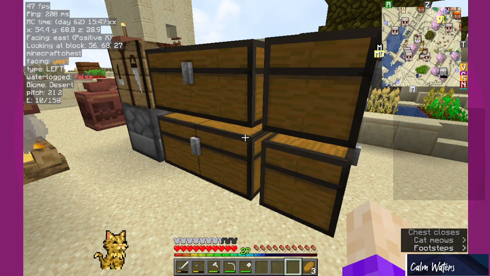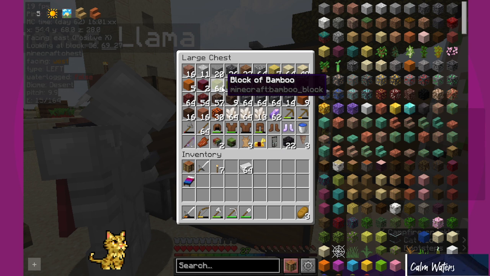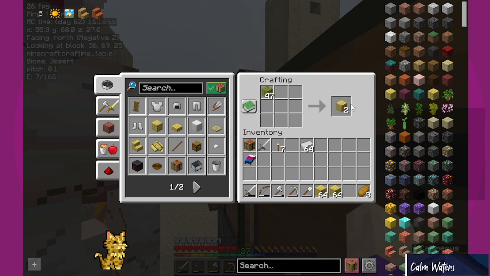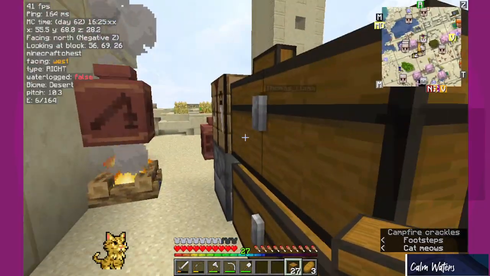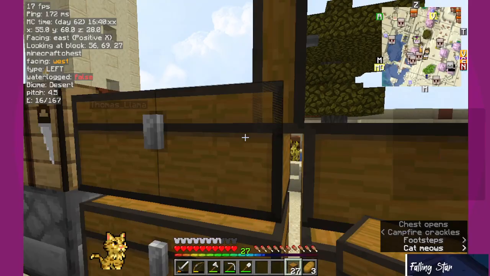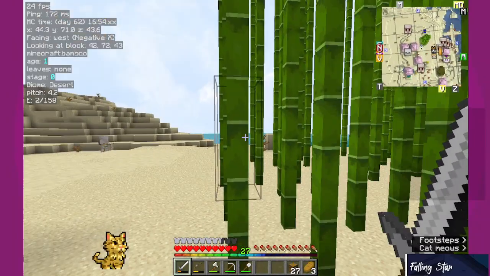Okay, first off, let's get the stuff. I need to make a whole bunch of hoppers, so that means I need a whole bunch of iron and a whole bunch of chests. Goodness, you're very grumbly today. Let's see. So that's 25 chests, which is enough for the hoppers, but I'm going to need more chests to collect the pork chops. So let's see. I need some more of that. And let's just go get some more bamboo.